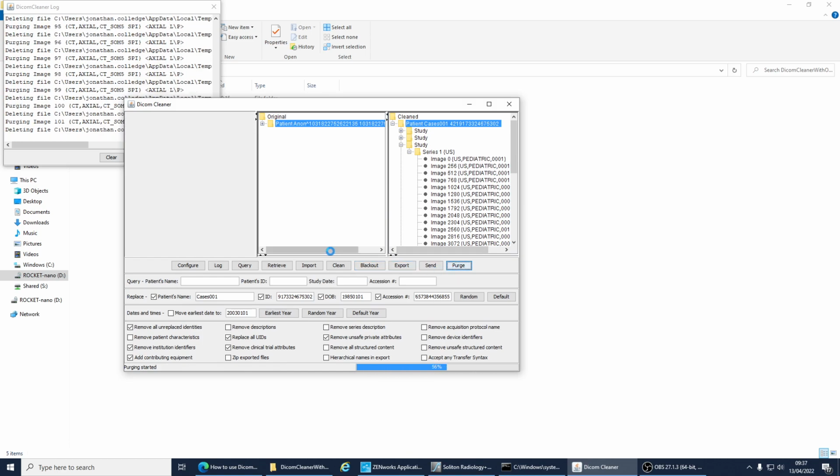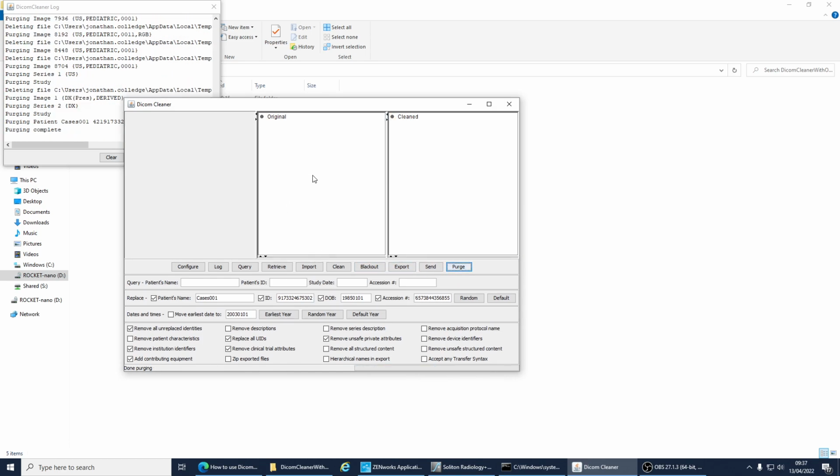Once that's done, I no longer need this cluttering up my screen here. I can just purge them all. I tend to do one patient at a time. You can do more than one here, but it gets a little bit confusing and you tend to forget where you're up to. So once that's been purged, I can just import and start a new one, exactly the same process. So that's it, how to anonymize DICOM data. There are other tools available, but I'd suggest getting started with DICOM Cleaner.